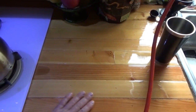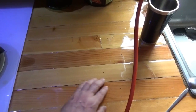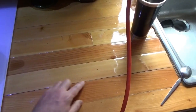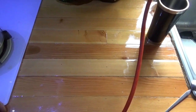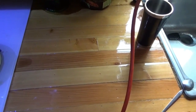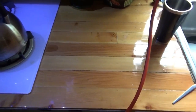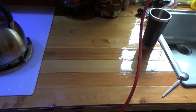It's really beautiful. I do want to one day add some more layers, because the wood has also shrunk with time and caused some gaps to show. I guess that is to be expected with natural wood, even though it was 10 years aged at the time. Once you cut it open, it'll still continue shrinking. So I want to recoat this and fill in the gaps and really thickly varnish this one day. Problem with polyurethane is that, of course, it emits gases for a long time afterwards, and I just don't like that.